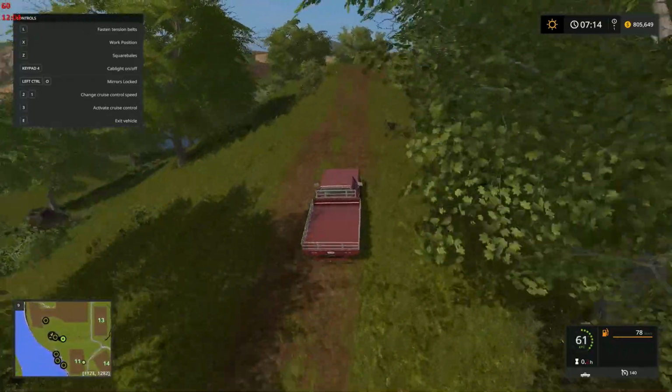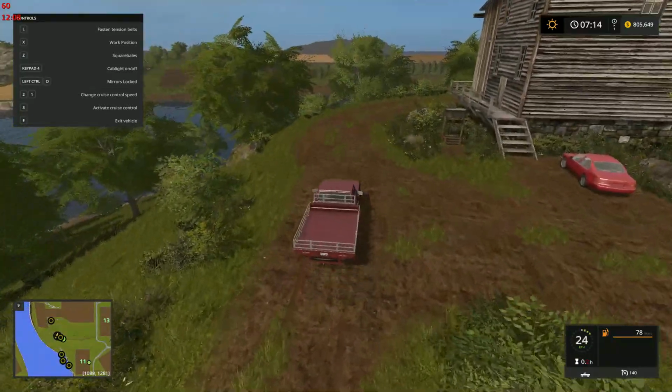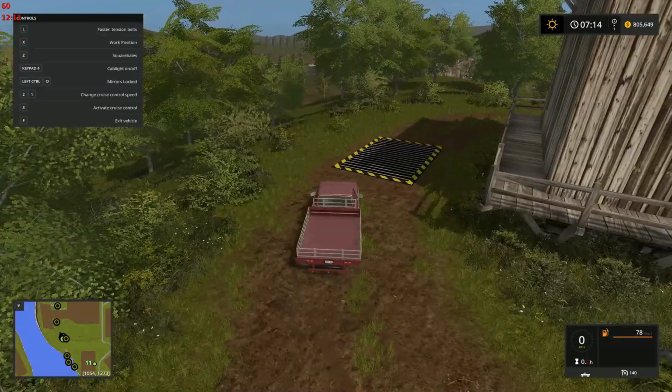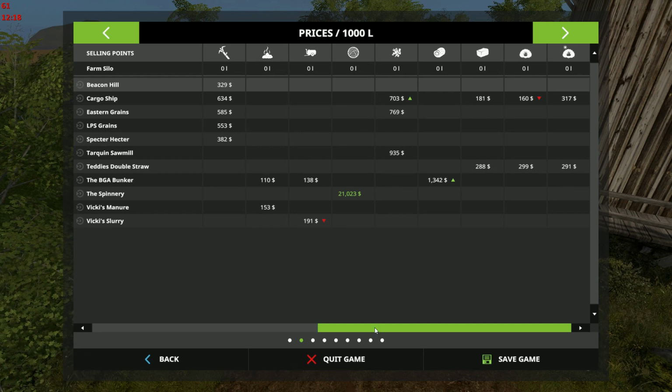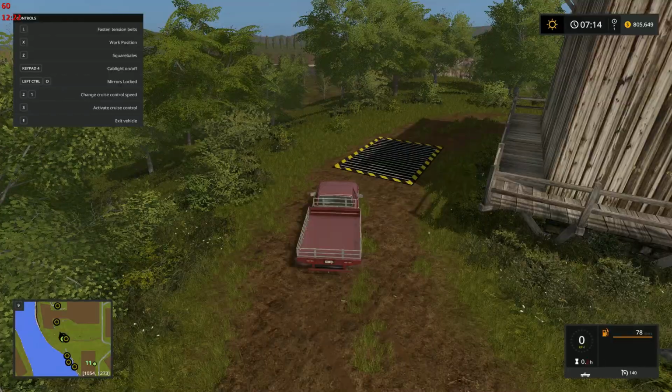But I don't imagine this is this. Oops, I should probably slow down. I'm just flying from hump to hump. This is actually a sail point. There we go. And as we can see, once again, Beacon Hill, they buy sugarcane, because the map is sugarcane enabled. Of course, they also buy all the other grains too.